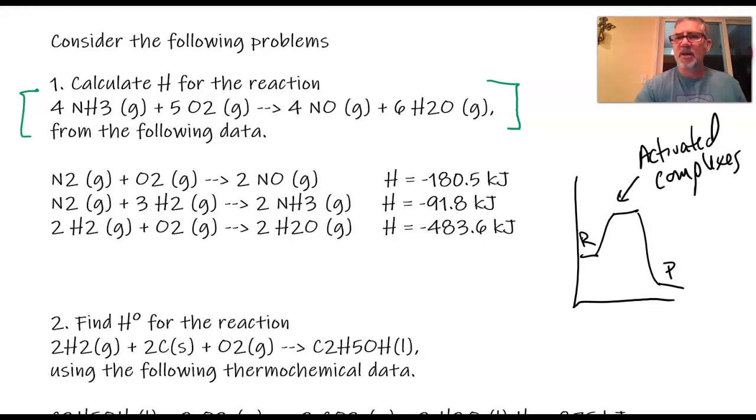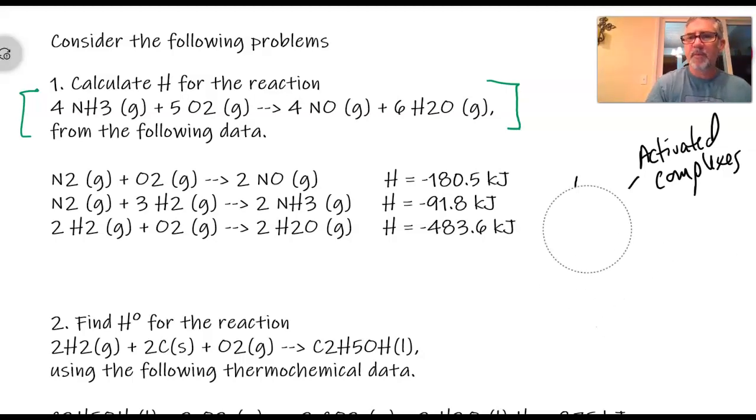And those activated complexes are intermediate reactions that take place on my transition as I'm trying to go from my reactants to my products. Okay, so what Hess's law said is if I took all of the enthalpies of the activated complexes or the intermediate reactions, it wouldn't make a difference because the enthalpy is still just the difference between the reactants or product at the end. So let me show you how you calculate that.